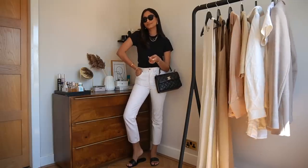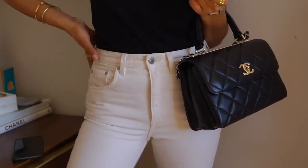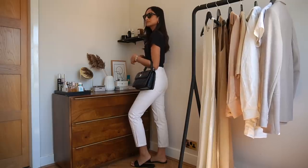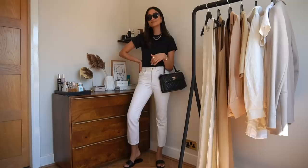Moving on to some more contrasting outfits, and this is an outfit that I think anybody can recreate because it's working with complete basics. I've put together a pair of white jeans and a black t-shirt — this is really fail-proof, it's just one of those outfits you throw on when you have nothing else to wear. I find that contrasting outfits can look very sleek and sophisticated, especially if you paired something like this with a blazer on top. It's also a great base if you wanted to throw a trench coat on top for cooler days, but it's a really great, casual, chilled summer outfit.